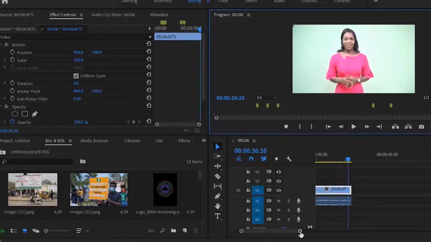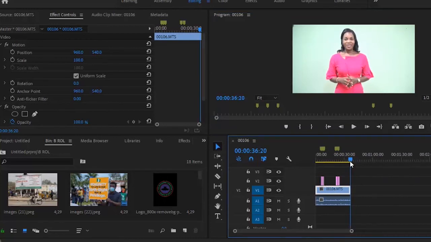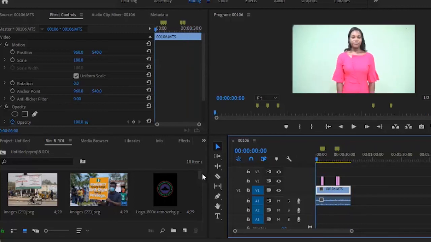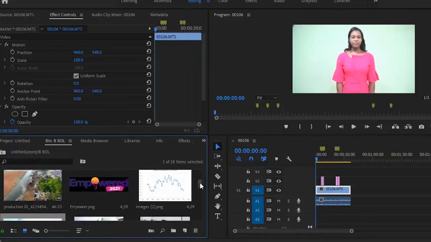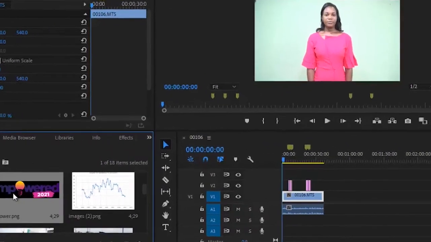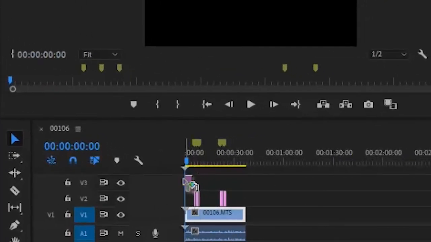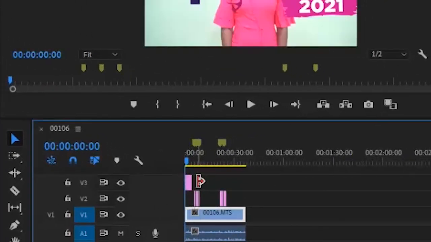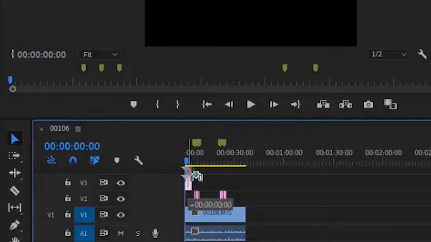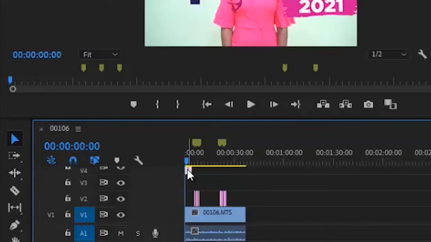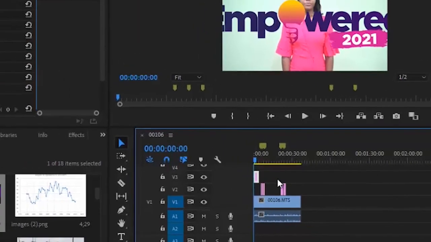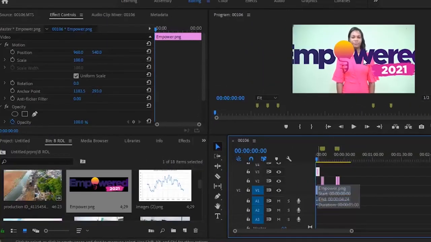Okay, that looks nice. And the next thing I want to do is add a logo so it looks like a proper one. So if you want, maybe you are speaking on behalf of a company like GT Bank or First Bank or your brand, maybe you're a designer, you may want to put your own graphics. So you will notice that churches do that. So I'm going to drag the logo above the other timeline. So the logo is actually wider.